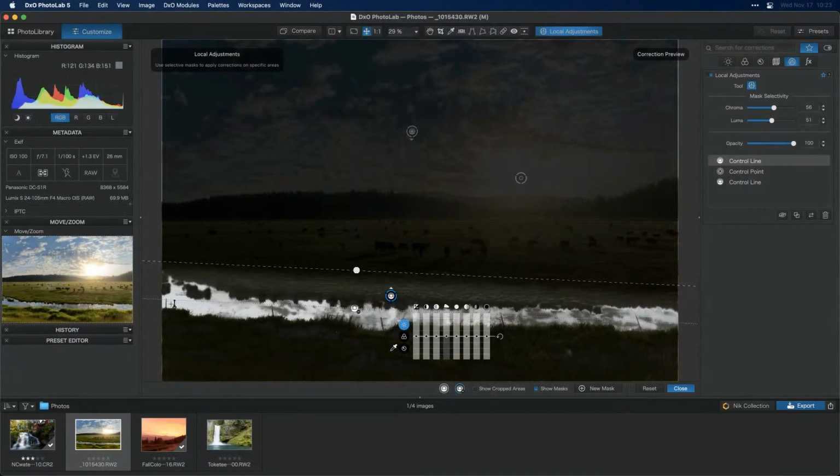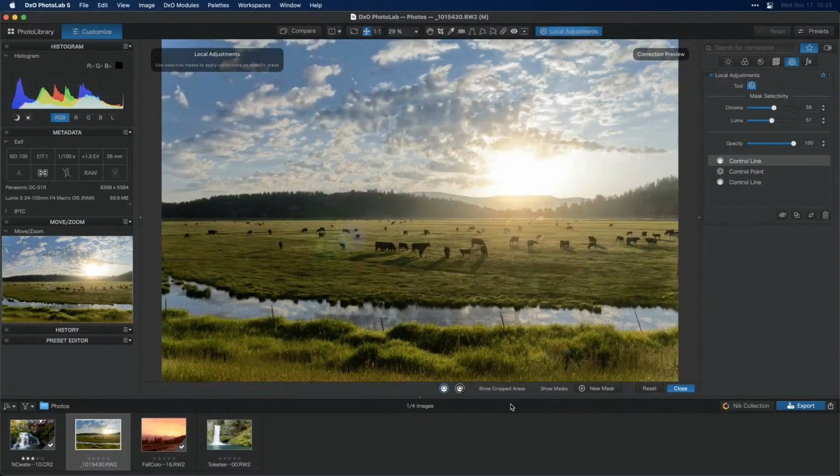And so I'm kind of overlapping these two. And now you can see I've got a really clean, just the water mask built in here. So now let's go ahead and turn off the masks, and let's go in here and make some adjustments. I need to make that a little bit darker because I want it to match the top of the sky that I added up there. So too far there. Let's back that off a little bit. There we go. Made that water a little bit darker.